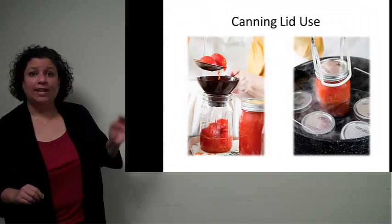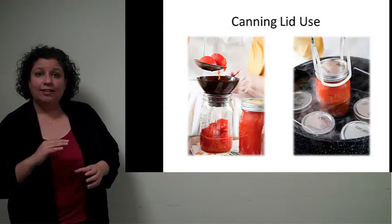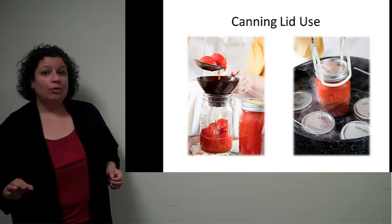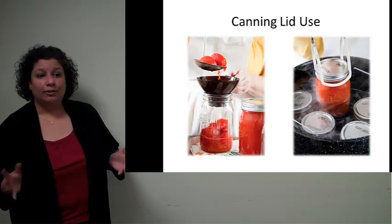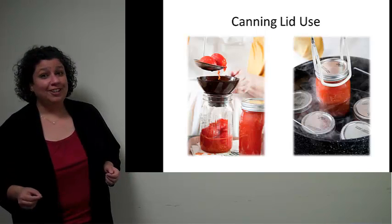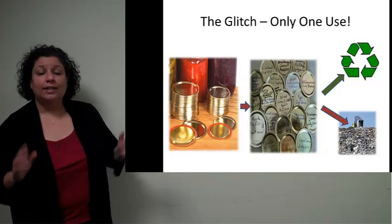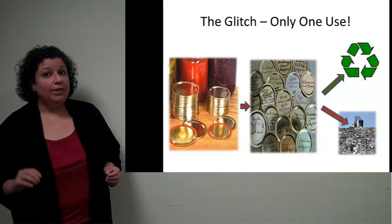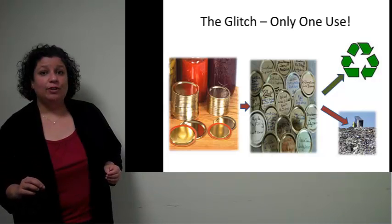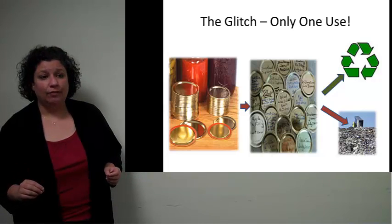The process of canning requires you to fill a glass jar and then add the lid and boil. This is important because whatever material is used must be tolerant to high heat. Here's the glitch. The current canning lids can only be used once. They're used, pile up, and disposed of. Hopefully they're recycled, but only 55 to 75% of Americans recycle, so often they do end up in a landfill.